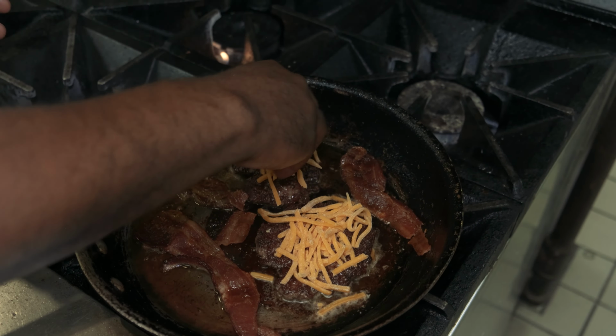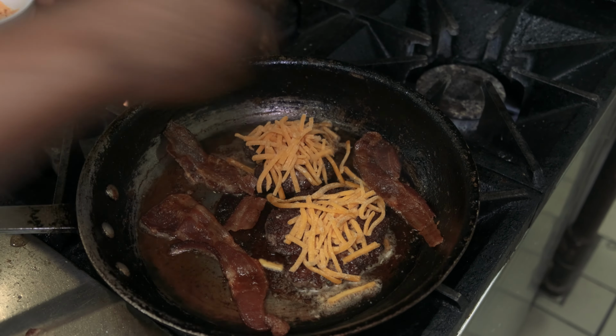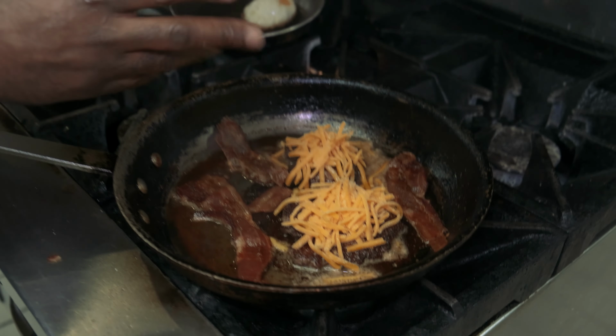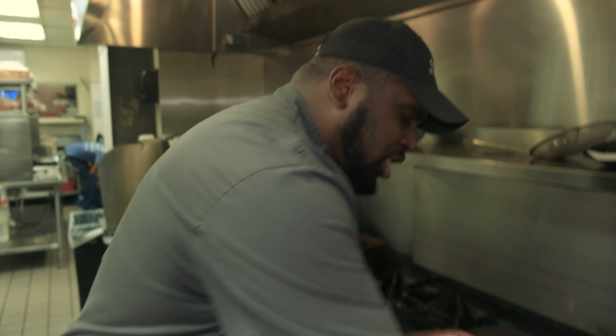Just like so, all right? Man, this is, bro. Now you can use whatever cheese you want. You wanna do a Swiss cheese, you wanna do a Gouda cheese would be good with this, with the bacon and the smokiness of it. It's totally up to you.